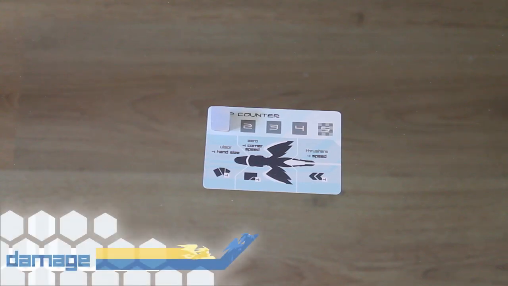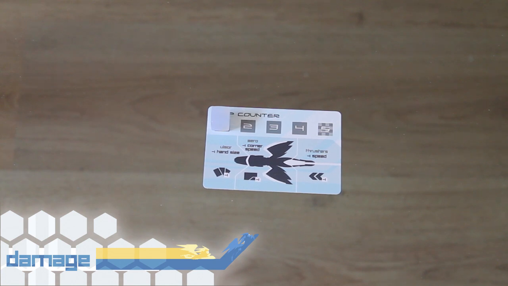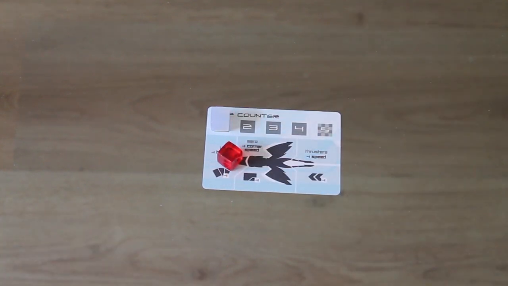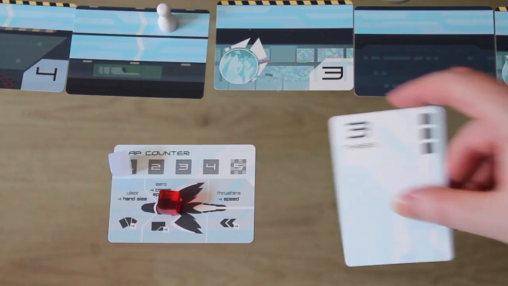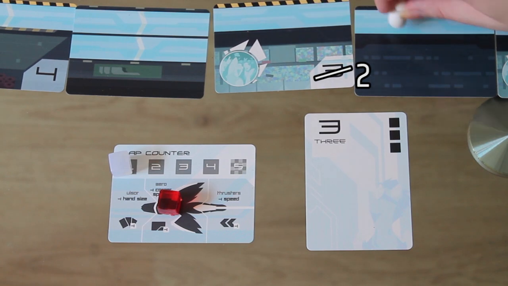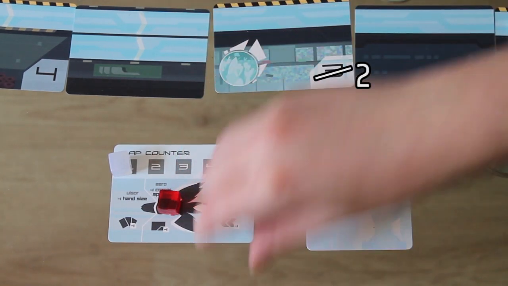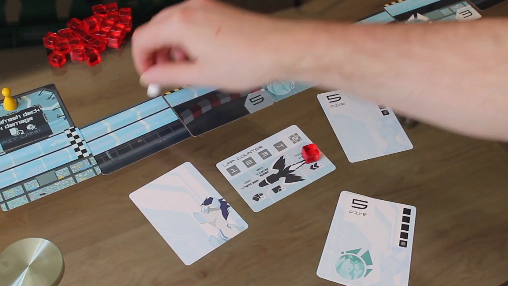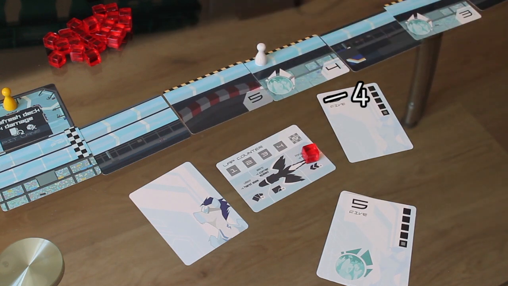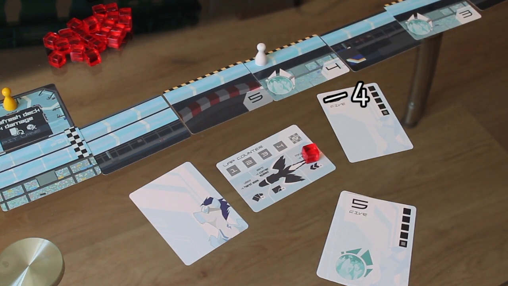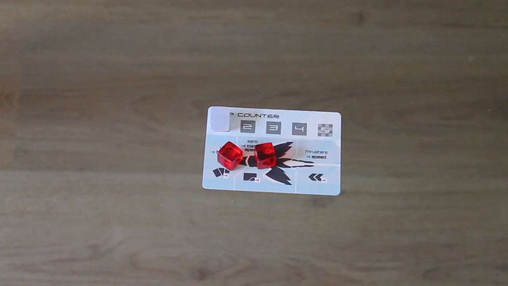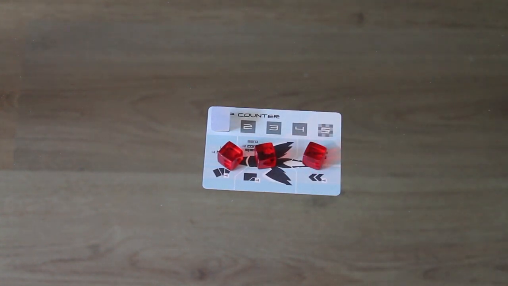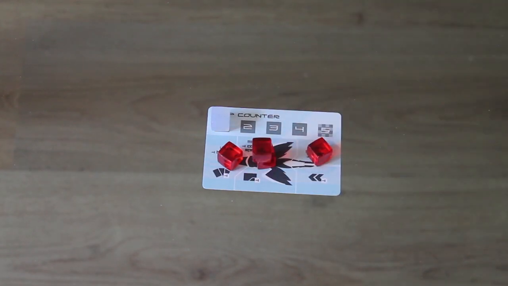Now about that damage. You put your damage cube on one of the three spaces on your status card, and you choose where it goes. You can damage your visor, which reduces your hand limit by one card, your arrow, which makes you treat all corners as one slower, or your thrusters, which means you have to move one space slower. Don't ask me why the horses have thrusters. When you take multiple points of damage, you have to spread it around until you've got one in each space, then the next damage can go wherever until you have two in each space, three, etc.